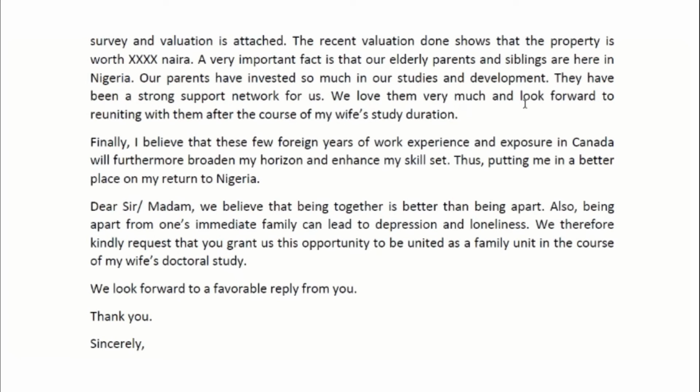So in fact, if you are showing signs like you want to return, maybe you are not applying with all your family members, that could lead to an issue during your permanent residence evaluation. But for a study permit, a spousal work permit, a visit visa, and all other categories of visas that are under temporary residence, you need to show intent of returning. That's why you make sure that you have all of that scattered everywhere in your letter.